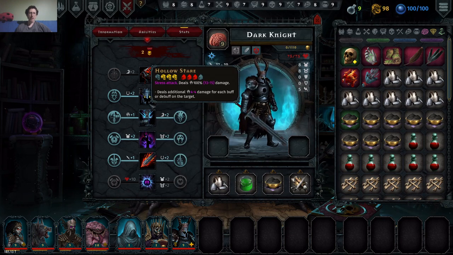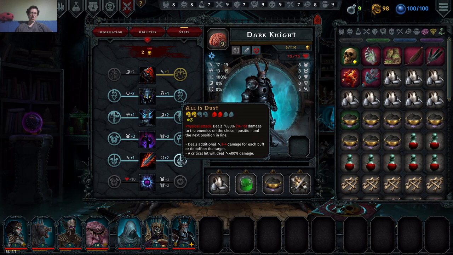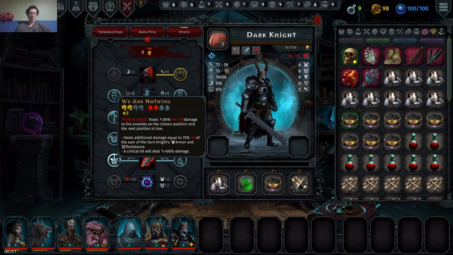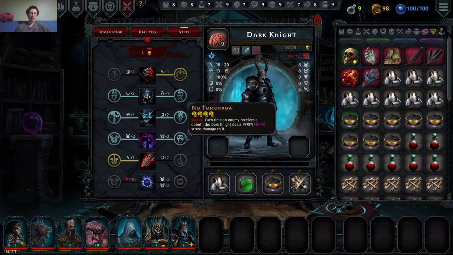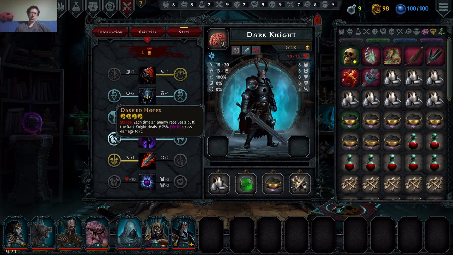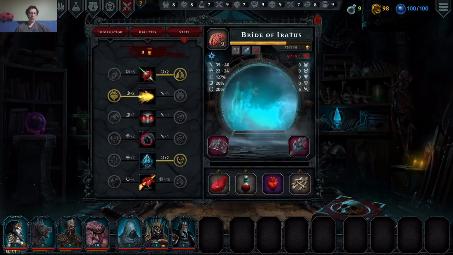You have no multi-attacks, except for your Wrath one. Okay. Not ideally what I would like in my minions. Additional damage for each buff or debuff. Deals additional damage equal to some of the Dark Knight's armor and resistance. Okay. Stress damage to it, or each time an enemy receives a buff. It seems more likely to happen. We'll go with that. Stats. Boom. Alright, good enough. Working from there.